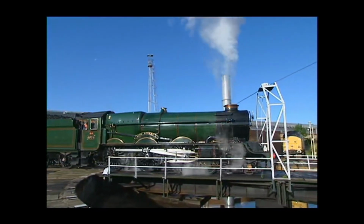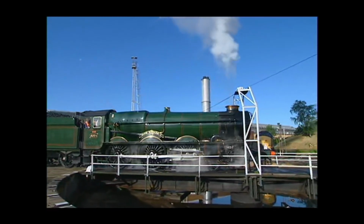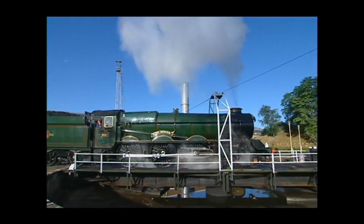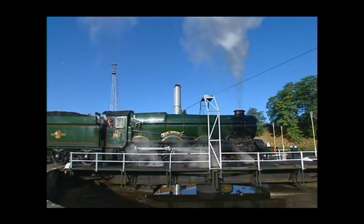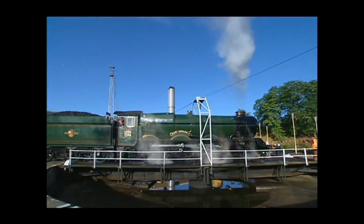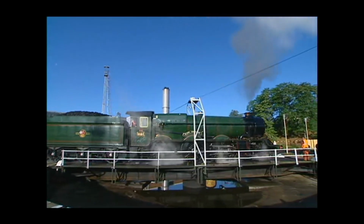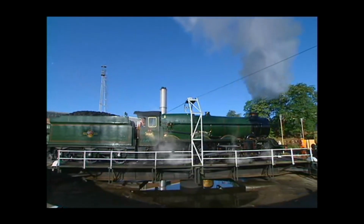The man at the controls is the popular traction inspector Dennis Donovan, who's driven most of the mainline survivors in recent years and who'll be in charge of the trip to Bristol. But what sort of ride will it be on the locomotive at 75 miles an hour, which is the maximum permitted for steam these days? If the track is good, the King rides very well, very smoothly. They were always well known for their riding qualities, and 6024 is very good. Obviously, if you've got bad track, then she'll pick it up very quickly.